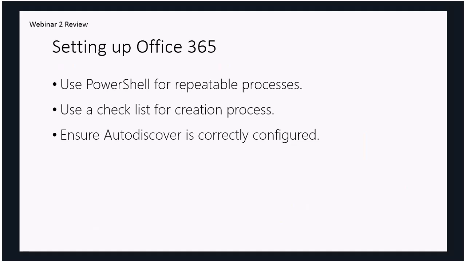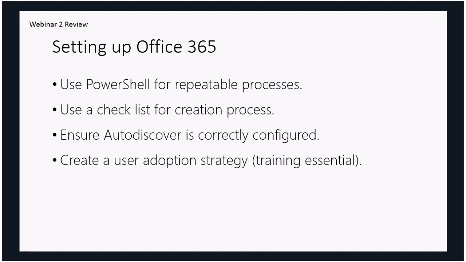One of the big takeaways when setting up Office 365 is to ensure the autodiscover record is correctly configured. There's an autodiscover record required in DNS, and there may also be autodiscover records configured in local group policy within your network. Make sure those autodiscovery records are set up correctly — there are tests from Microsoft and other providers that will tell you where your autodiscovery record is pointing. If it's not pointing in the right location, you'll get issues with clients trying to connect Outlook to their mail. Also make sure you look at your user adoption strategy.